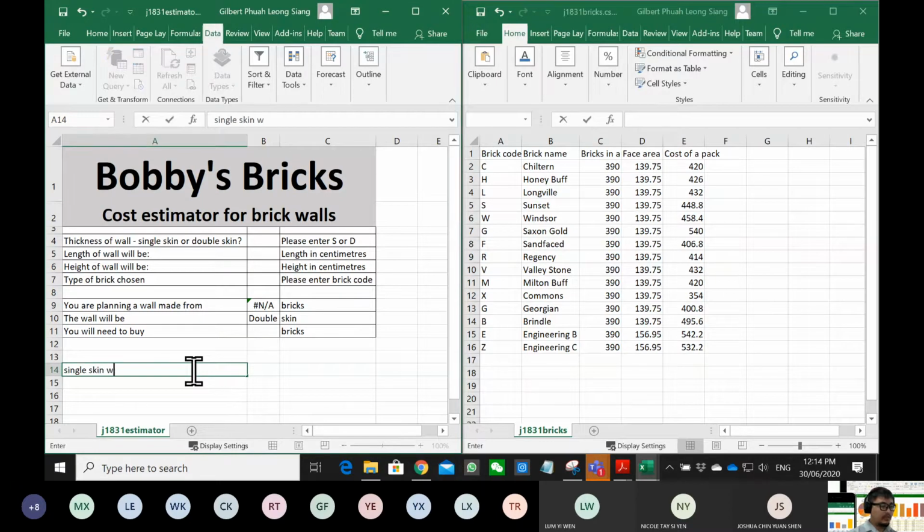The skin wall and the height of the wall together. Okay, and divided by the face area.